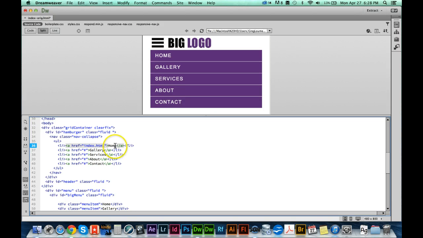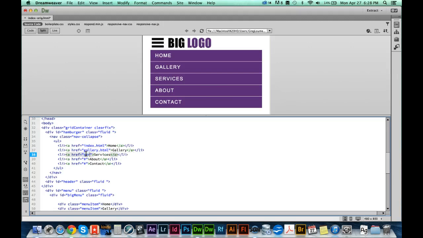Now then, after the page that you want to link, the name, there is an end link tag, and so that's angle bracket /A and then end angle bracket. So it takes those two tags to make something a link. So we can do the same thing for all of the other pages in here. So gallery is going to be gallery.html.